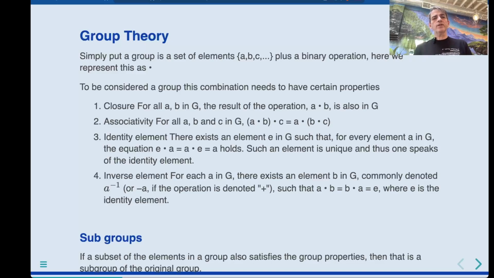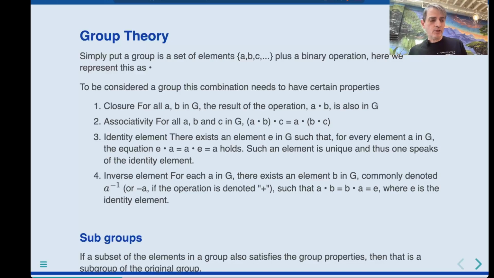What we do is we say, let's take a set of elements. Now, these could be anything, but we're going to take numbers and mostly we're going to be talking about integers. So we have a set of elements, whatever they are, and as well as our elements, we have a binary operation. So an operation that takes two operands. So we're going to be taking two of those elements and doing an operation on those. In these notes, I represent this operation with a dot, but it could be anything.